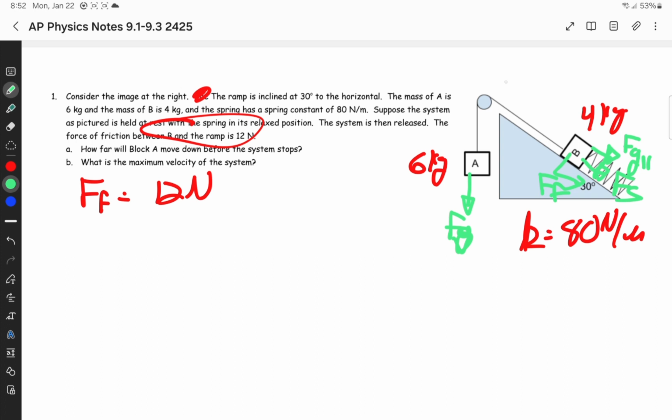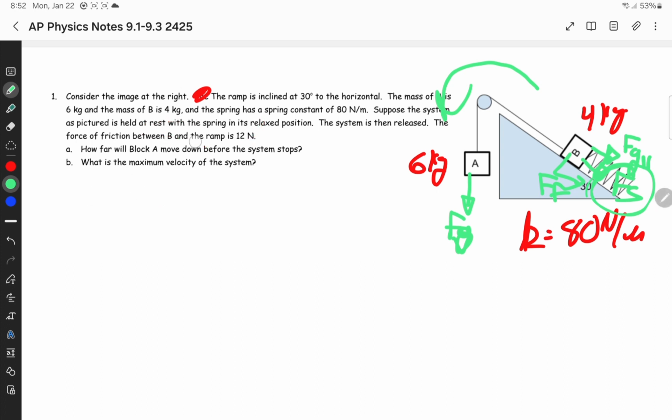And so the idea is, as the system moves this way, the force of the spring is going to get bigger and bigger and bigger, and eventually the system will stop moving forwards, right? So what we're going to do is calculate how far it moves before it stops moving. There are a number of ways we can do this, and I think there's some value in understanding both of the different methods. All right, so let's do this. Part A: how far will block A move before the system stops moving? Let me clean up my drawing here.